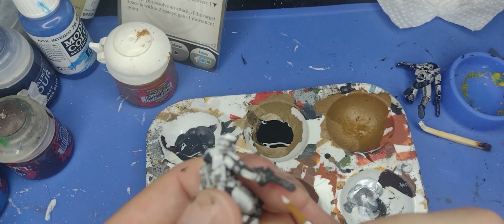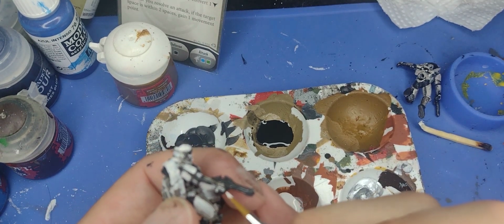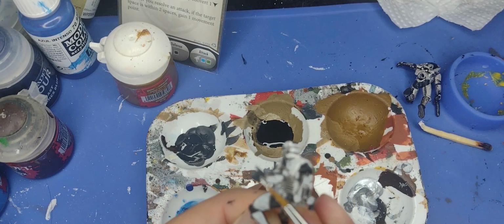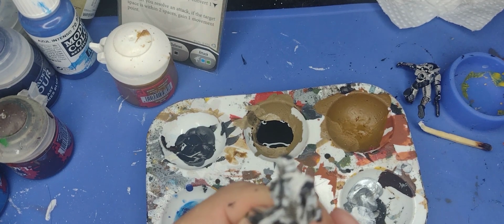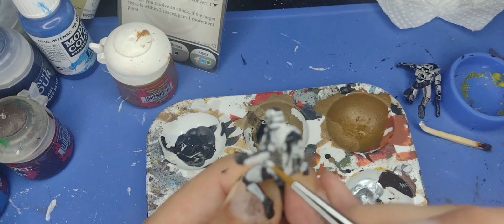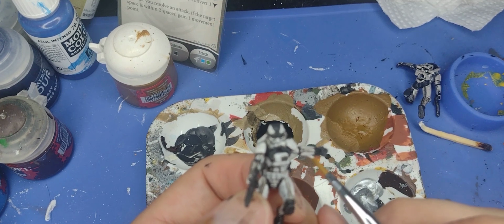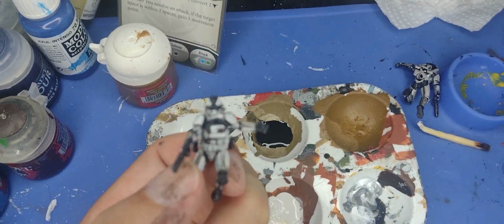Now another thing here on the side of the hand. Don't forget this part. It really helps the hand stand out, and on the other side as well. And we're coming close to a finish of the first layer here. Adding a second layer as you go.